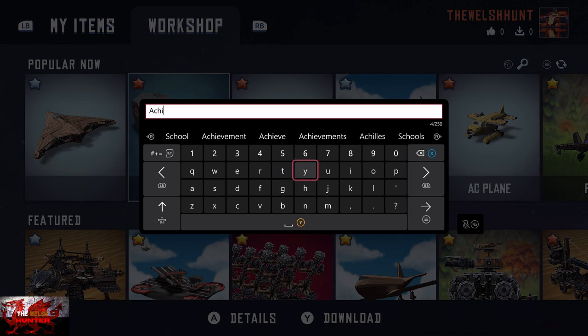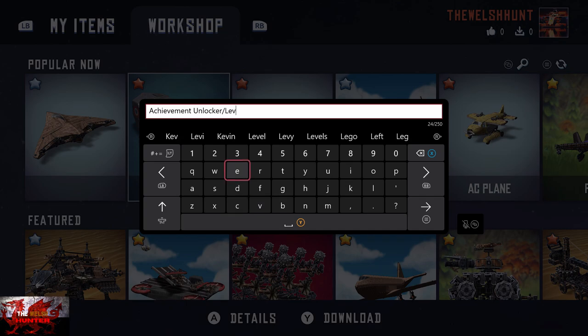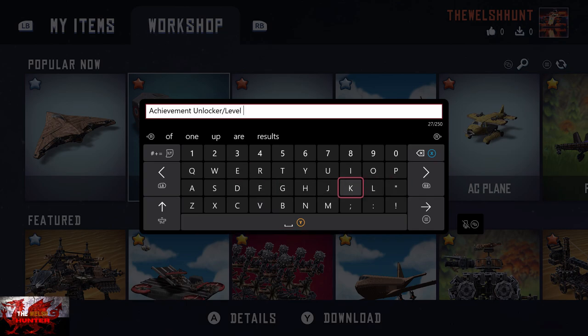But like I said, doing it with the Breadcraft Bomber is just a pain in the butt. It's quite hard to do. So again and again, shout out to everyone who came up with all these suggestions, but there is a vehicle called the Achievement Unlocker / level, beta.